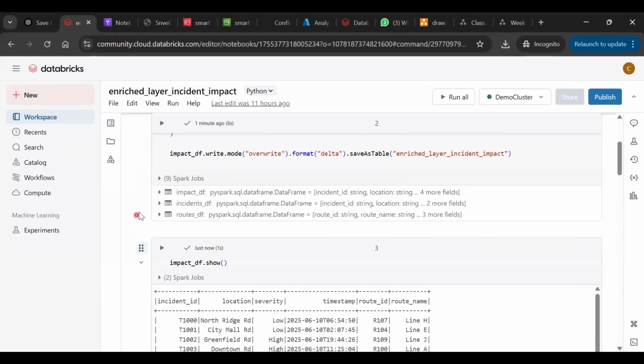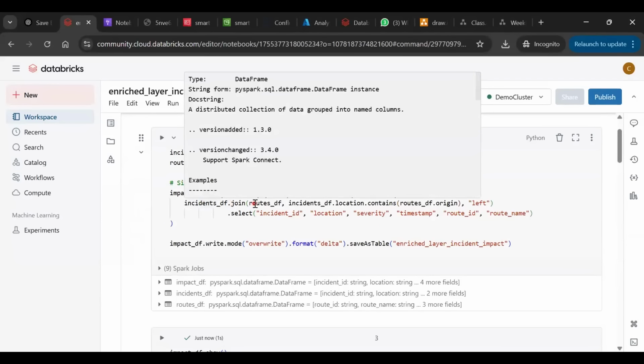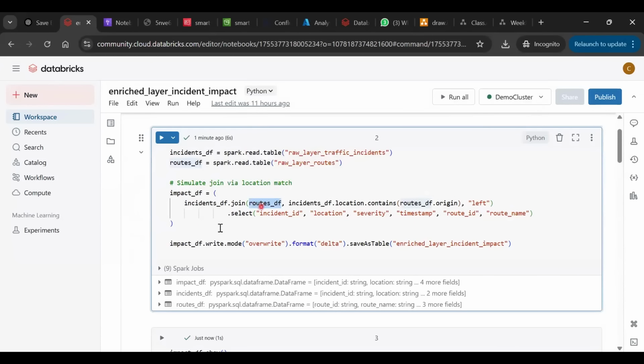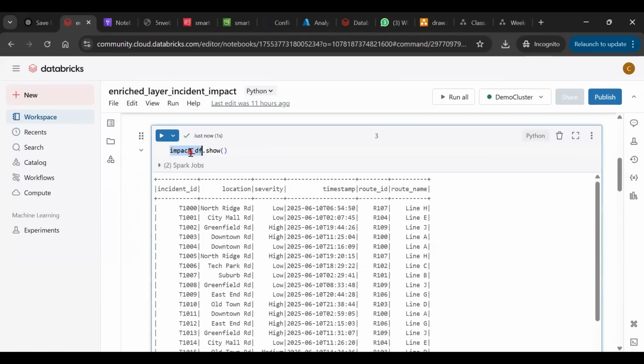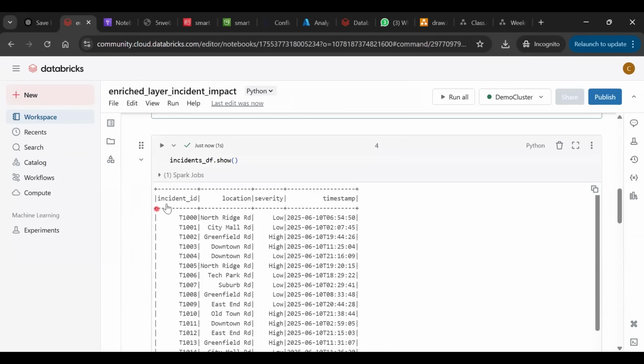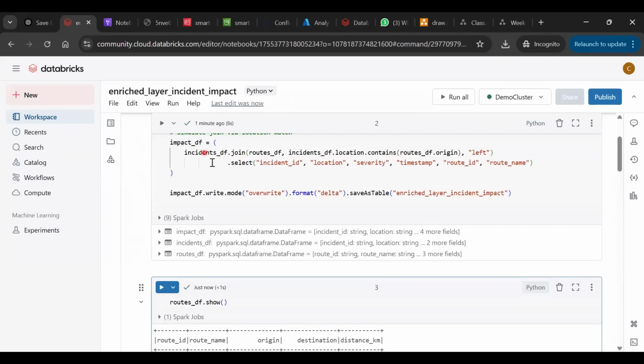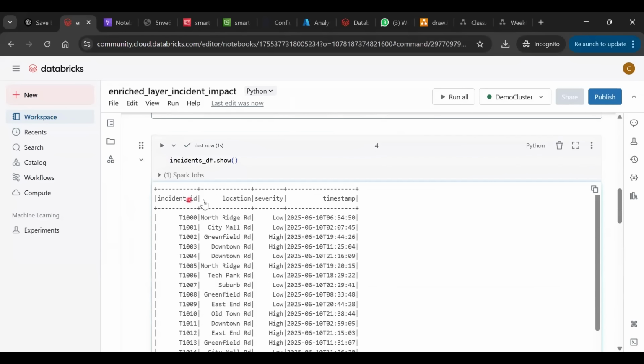So what I'm doing, guys, I'm joining incident df. Okay, sorry, I need to show you route df first, just to show you that query. In route df, I have route ID, route name, origin, destination, and destination kilometer, right? And in incident df, I have incident ID, location, severity, and timestamp.